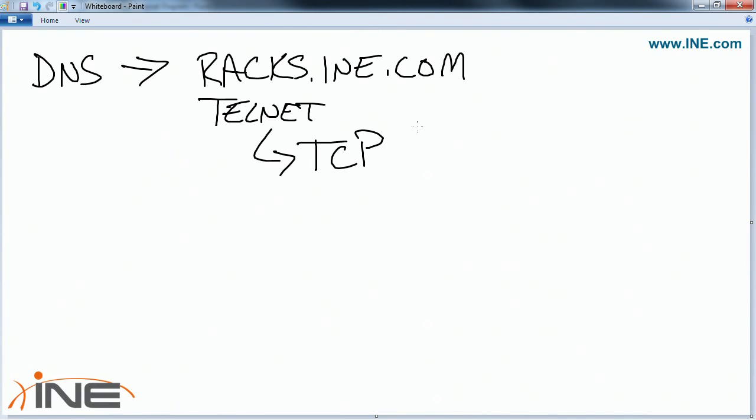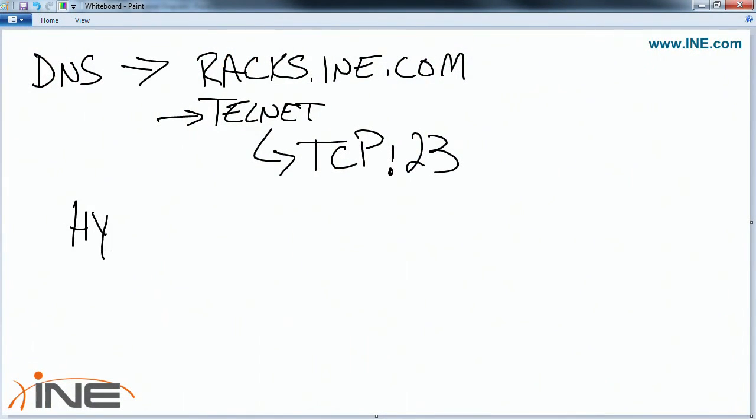It uses layer 4 for TCP, and this runs on TCP port 23. So what essentially we need to do is run some application that's going to open up the telnet connection. So this could be as simple as the Windows or the Linux or Mac OS command line that runs the telnet process, or we could run what's known as terminal software.